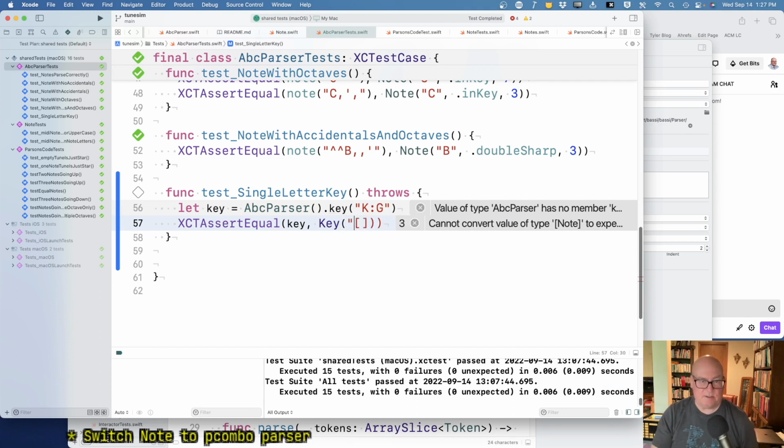Well, its name is G. Is that the name? Do we know? I don't know if that's the name or that's the bass note.